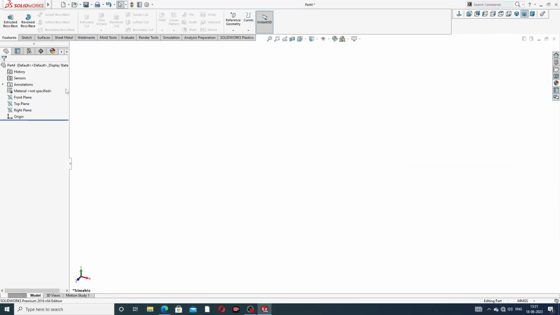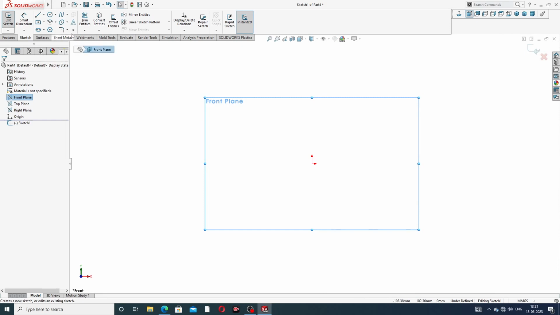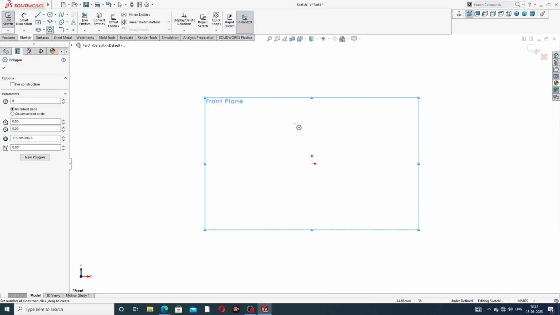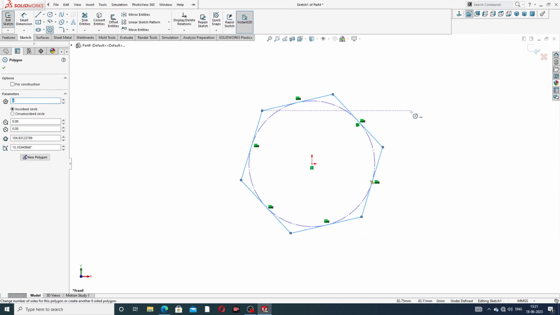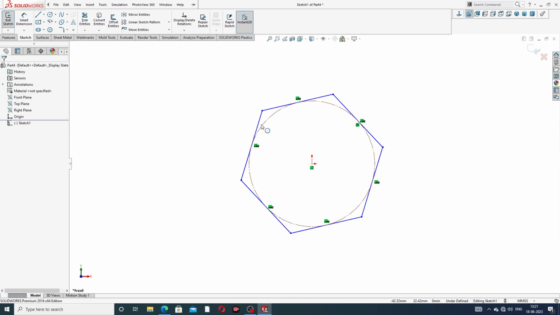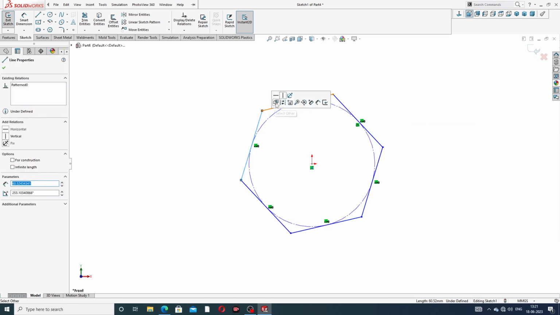Use the front plane, choose the polygon tool, and draw the polygon with the number of sides set to 6 because we use a hexagon. Draw it anywhere, and add a vertical line.